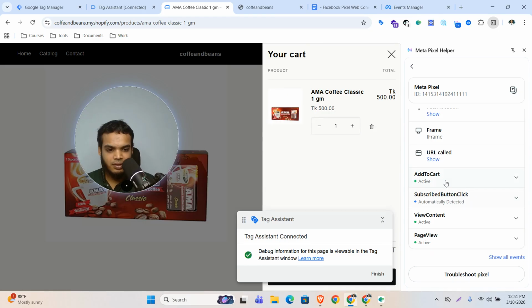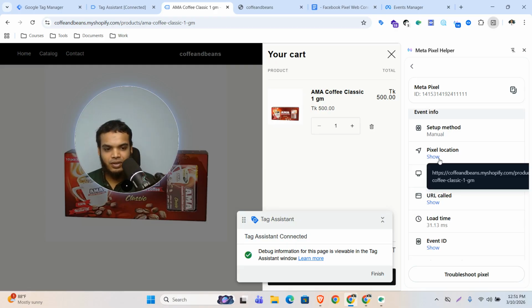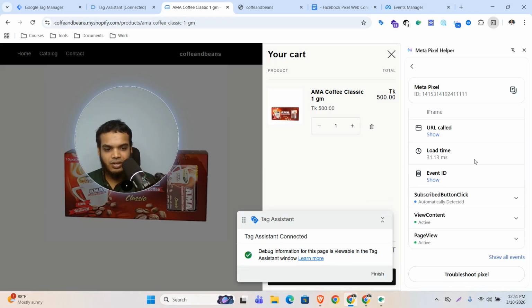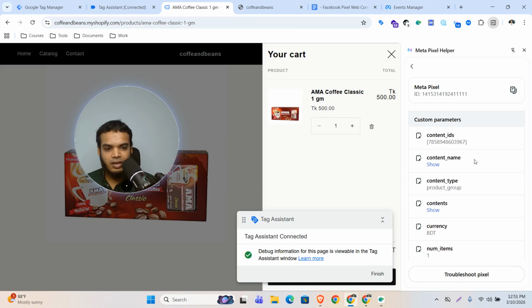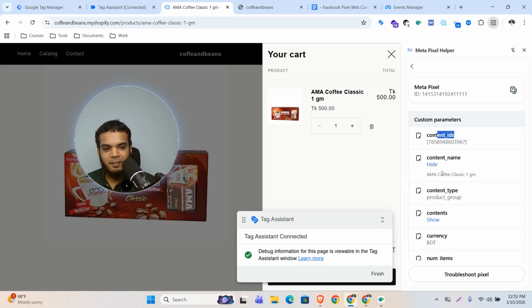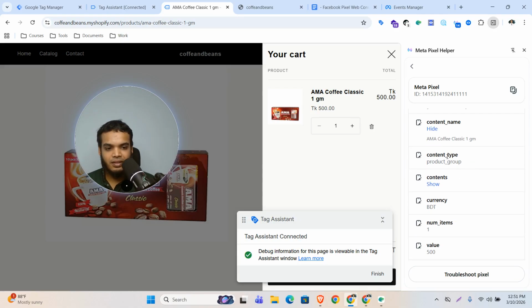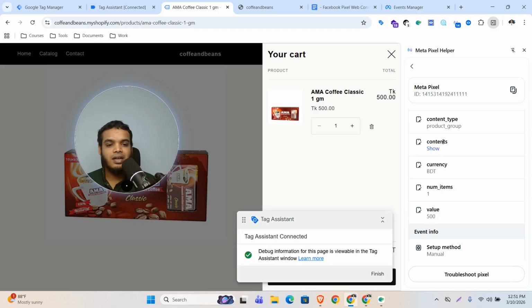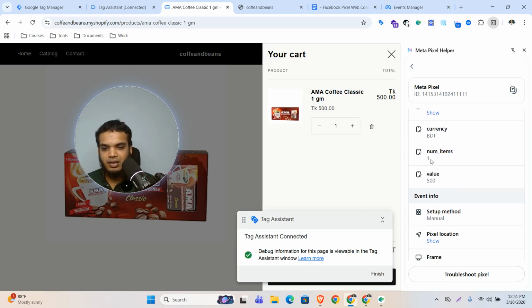Okay, you can see add to cart is also fired, and here we can also check all the parameters that we are sending. So this is the item ID, and this is the name, and you can see content type product, and the currency BDT, and this is the number of items 1, because we have selected only one.